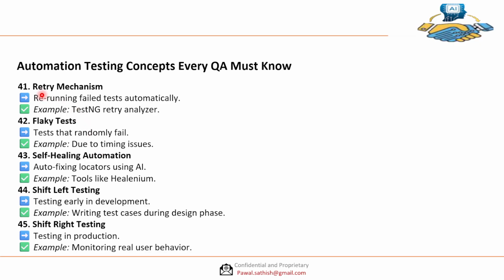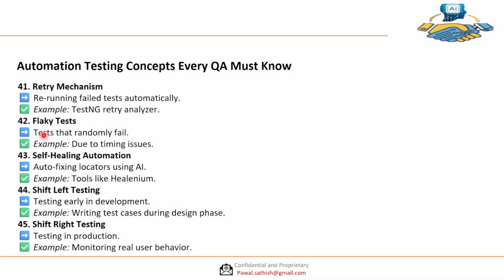Then we'll also see what the retry mechanism is. When we are running a test case or test suite, sometimes scripts fail the first time, but it's because of application slowness, not a code side issue. So we'll give it one more try, which is nothing but rerunning failed tests automatically. That is called the TestNG retry analyzer. Using TestNG, if the test case fails, it will execute two or three times. Again, it's a configurable value.